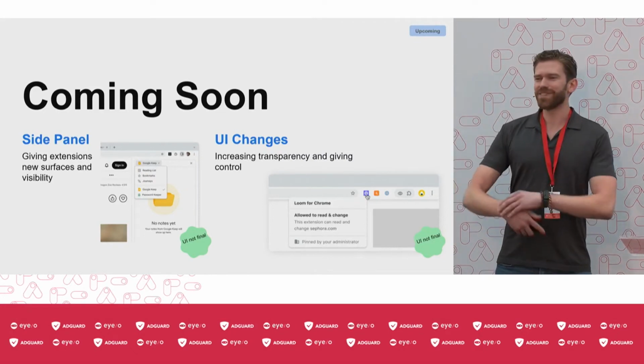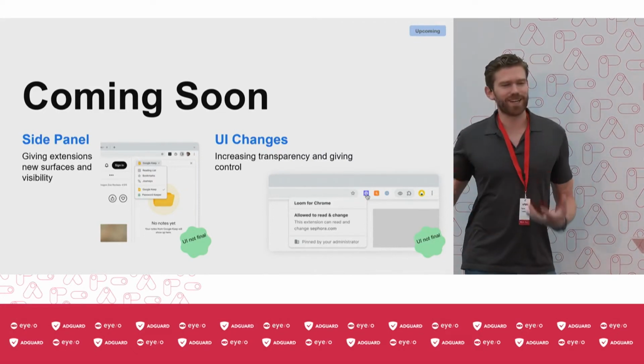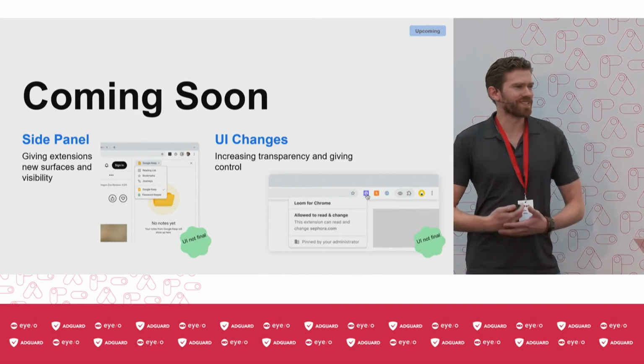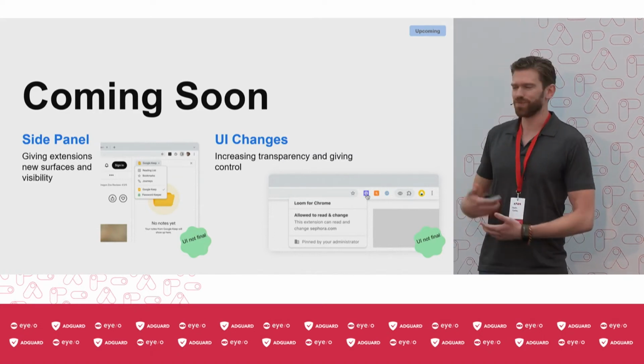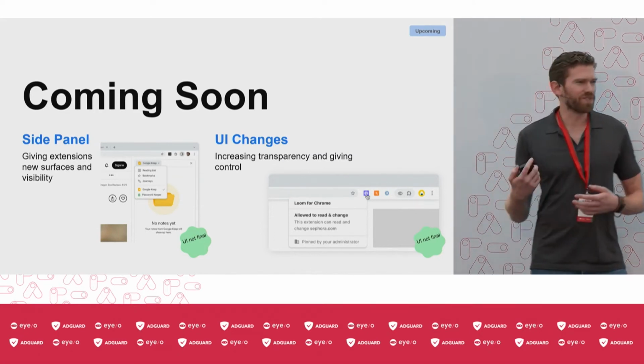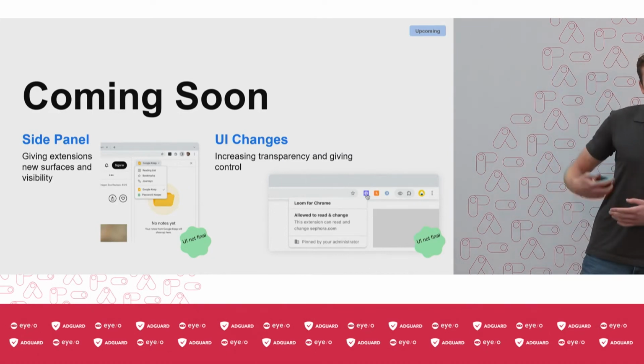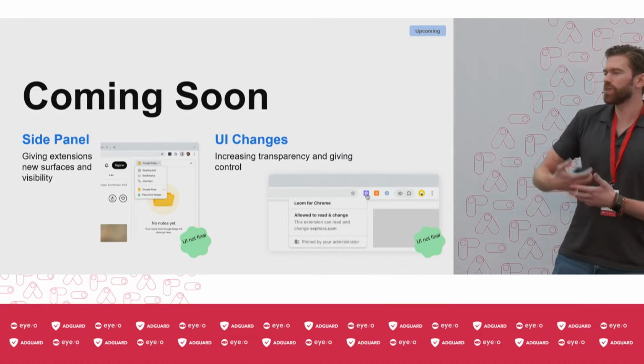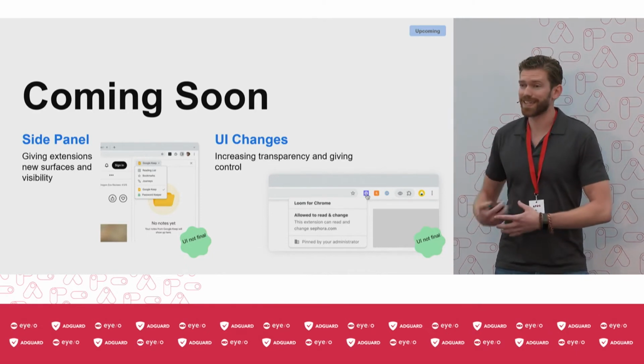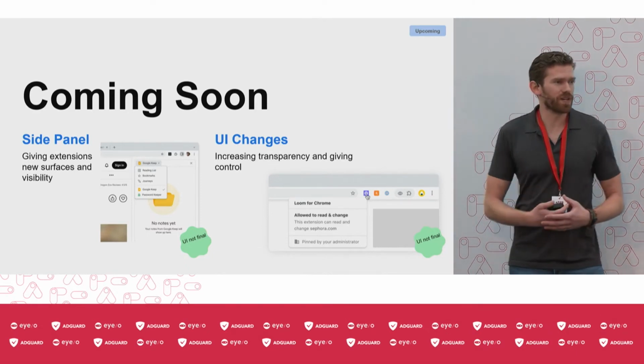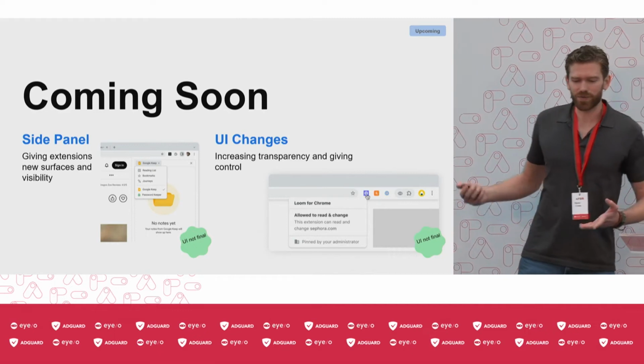Never mind. And coming soon. Not done yet. There's one more thing. We also want to give you a preview of some of the things that we're also working on here. One of them is that we've been working on giving extensions access to the side panel UI surface in Chrome, where we know that this is something that extension developers have wanted for a really long time, and we've seen people developing their own versions of this. Chrome now has a native side panel where we're looking at how do we give extensions that access and that integration to make this kind of a first-party citizen of Chrome.